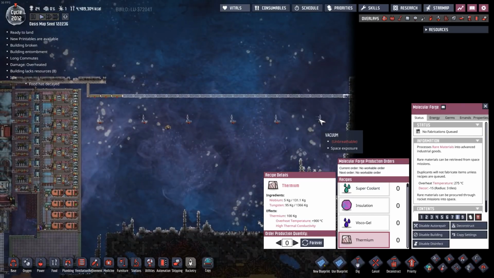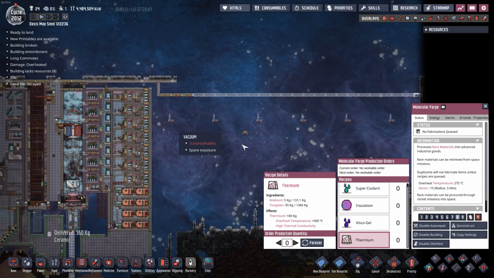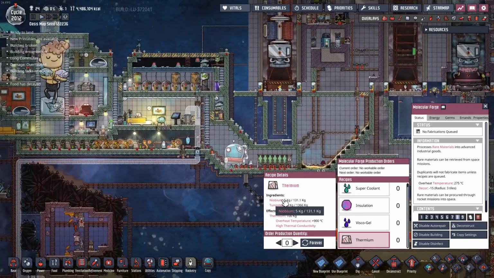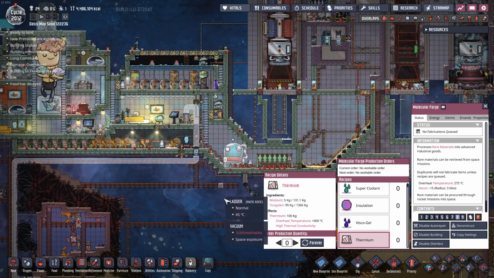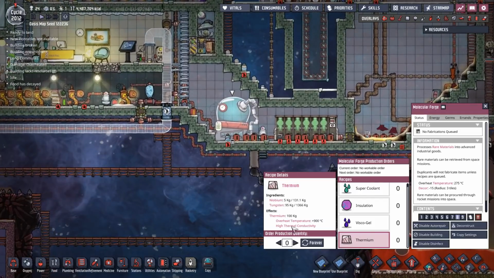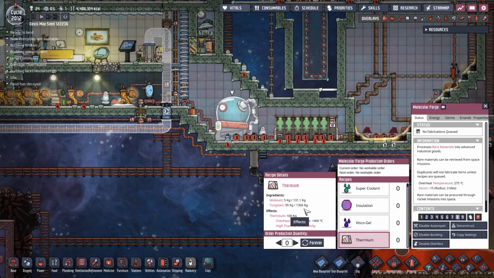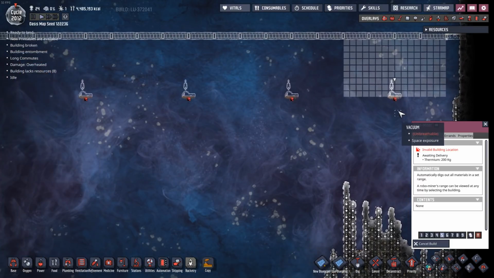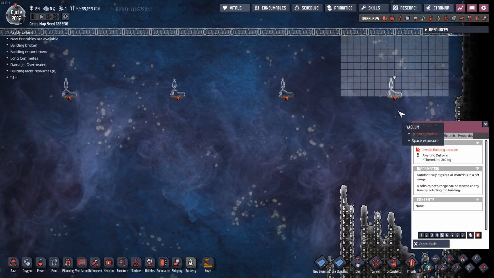Now I plan to build these out of thermium because that's fairly easy to build. So I've got plenty of niobium on hand. Well, 131 kilograms, but it doesn't take that much. And then I've also got tungsten on hand because I've been able to build up more of that. So there we go. We'll build as many of those as I can. That way they're going to be temperature resistant and we're not going to have any issues here. So I don't have to go the extra mile just to cool it down.